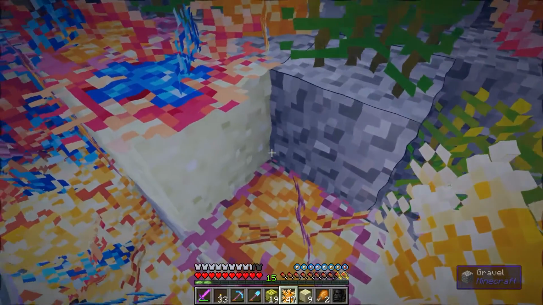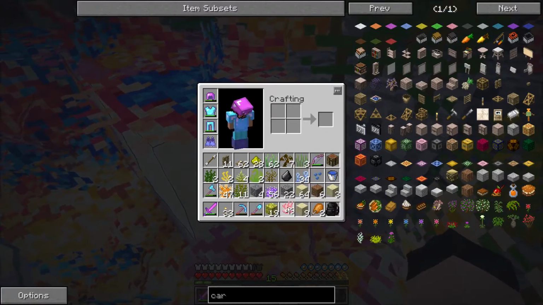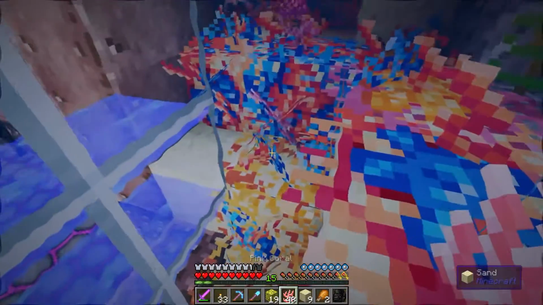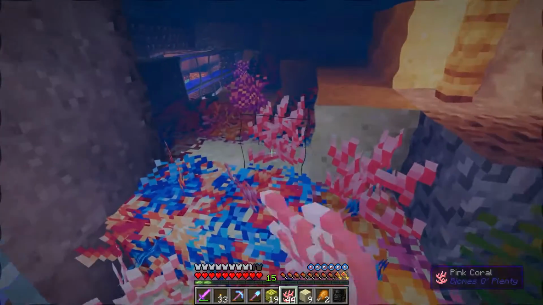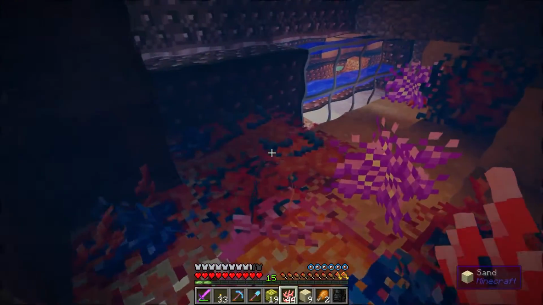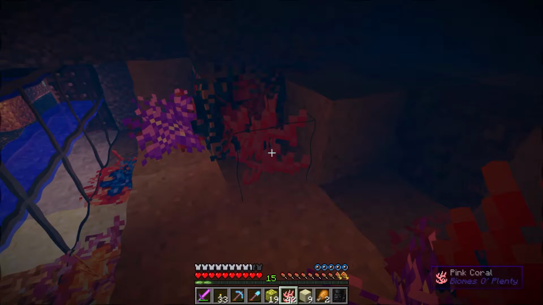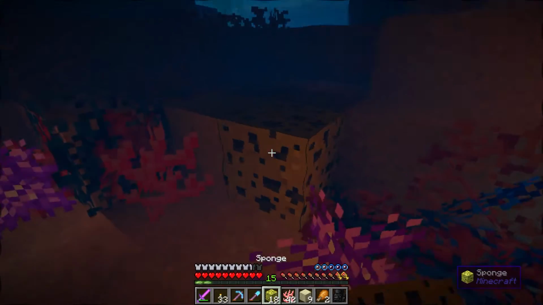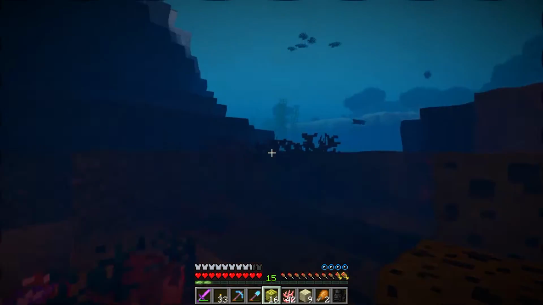So we're going to do that, and let's grab some of these pink ones here. Pink, there we go. Pink coral. Looks good, huh? I think it looks really nice. It's going to be a great addition down here in the water for us to be able to enjoy this stuff. Let's get the sponges out a little bit. Let's do a sponge here, and right here. A little bit of sponge action going on.